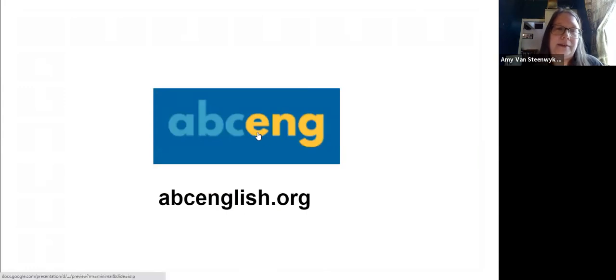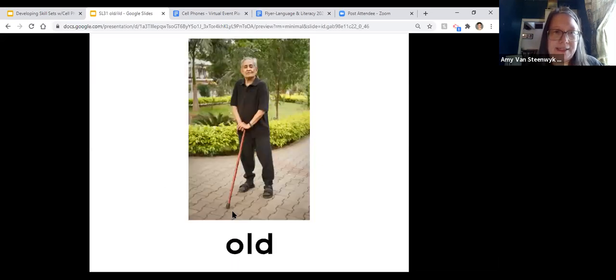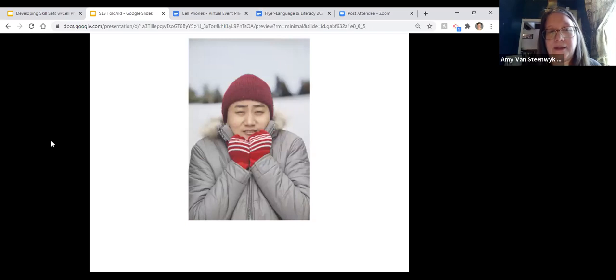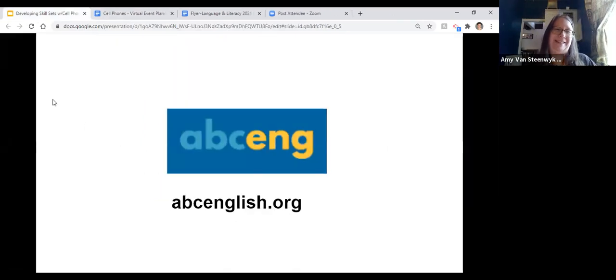And then I had just recently explored this website again, ABC English. I was familiar with it before, but it looks like they've updated some things. And our evening literacy teacher has used resources and the books that they sell too. But this is great for my current phonics focus, looking at the endings of the words and word families. So here it's just old, right? But then it goes on to cold and it takes away the ending and shows you a great picture for it, which is often the challenge. We don't all need to recreate finding all the pictures for everything. This is a word family that I'm studying with the students. It's a great way for my students that are more on the 180 side and not so much on the 210 side of CASAS to get a little support there.